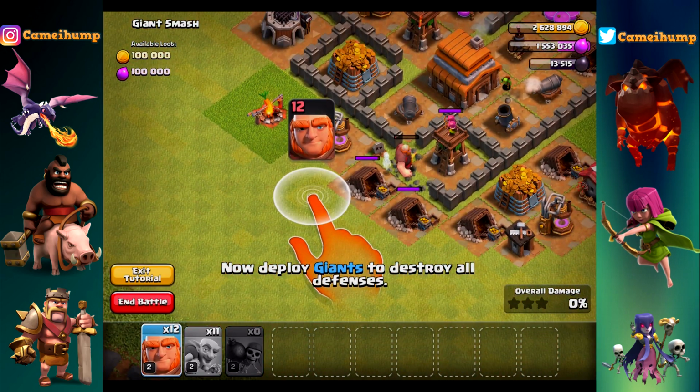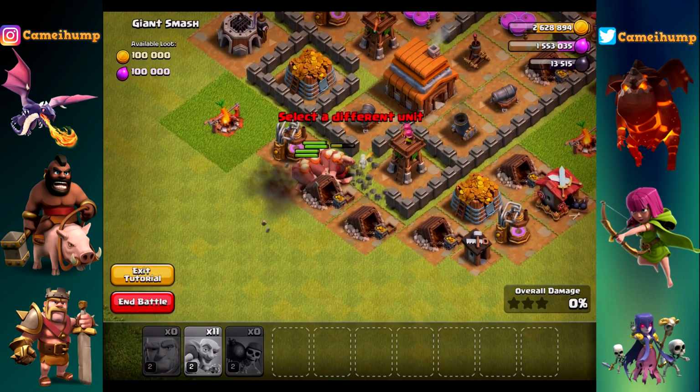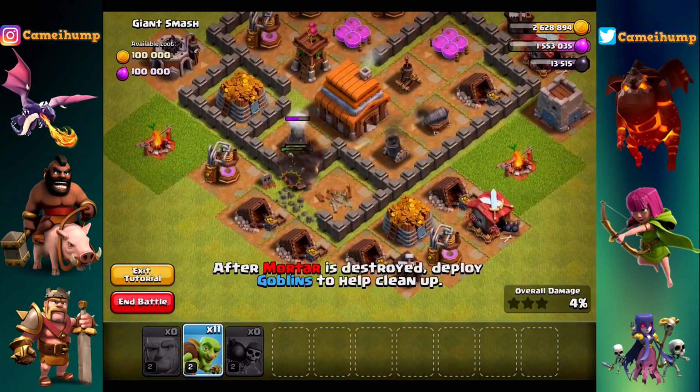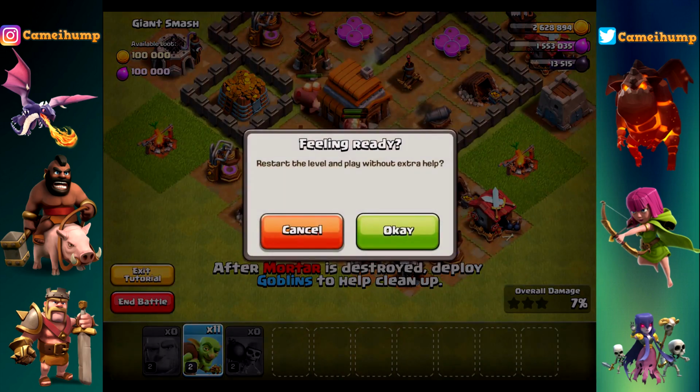the place. And then you play the rest of the giants, and they make you wait to play the goblins because the support troops obviously should come in after the giants are down and taking out everything. So the main thing for the goblins is the mortar, and even they tell you after the mortar is destroyed, deploy the goblins to help clean up, and that's exactly right. That's exactly what you want to do.